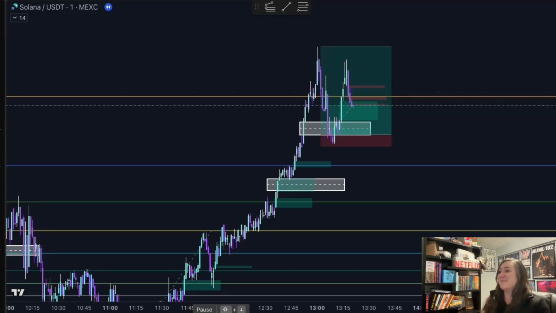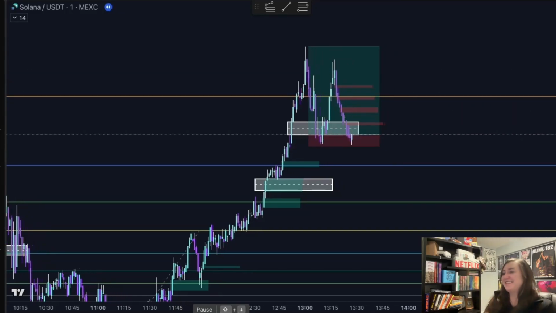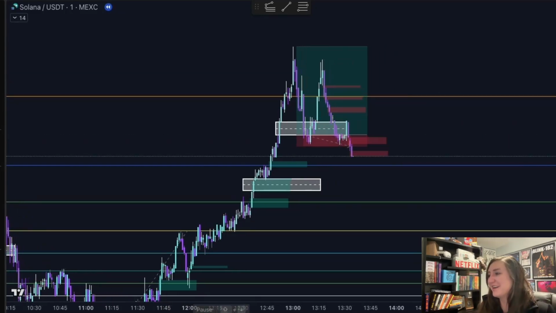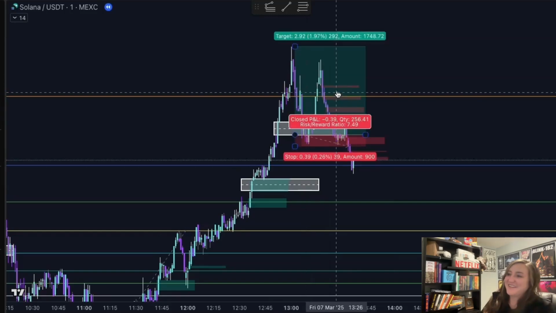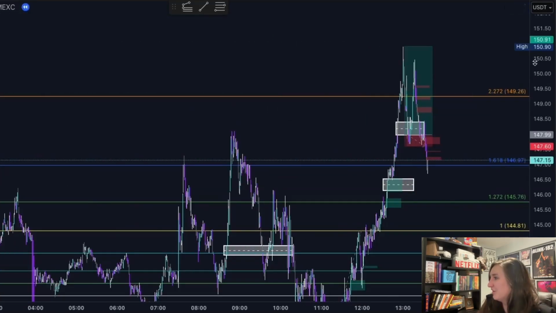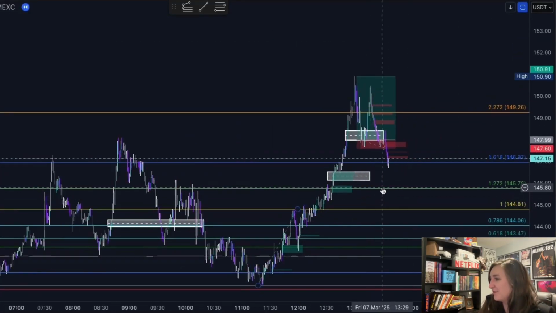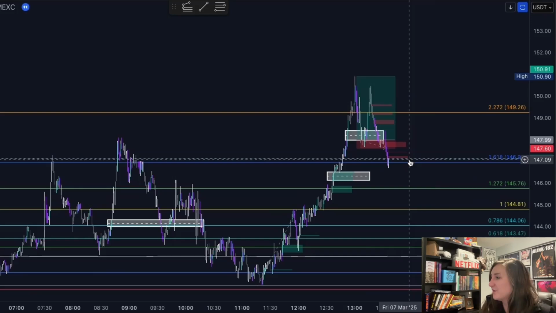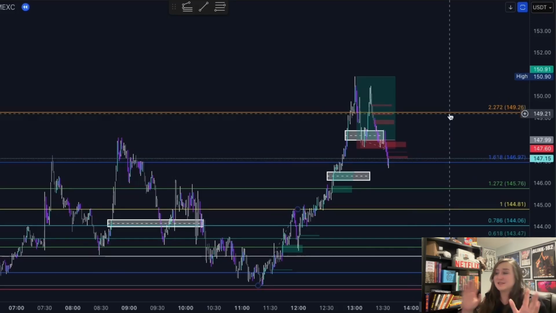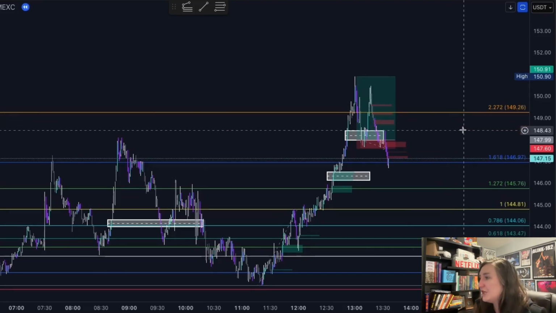It keeps going up. It hit the 2.272. It's got to break it. There it is. Okay. I was going to say if this goes again. But usually you're looking at these take profit levels of 1.272, 1.618, and 2.272 is honestly the highest I really see it goes on the 1 minute time frame. So those are what you're normally looking for.